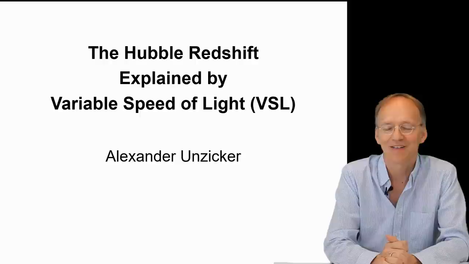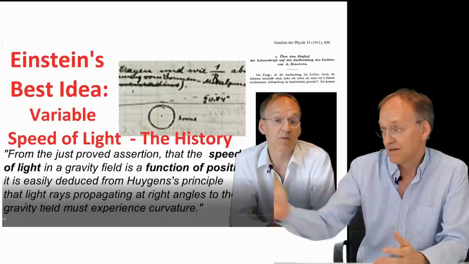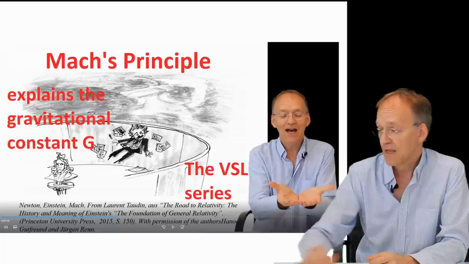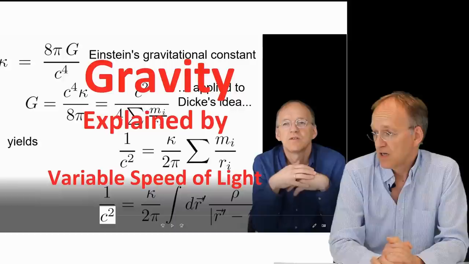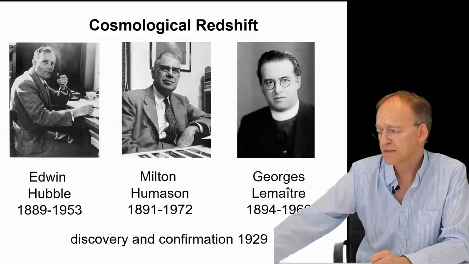Welcome to RealPhysics. Today I'm talking about how the Hubble redshift is explained by variable speed of light. You know that variable speed of light was Einstein's first idea when dealing with general relativity. All this is in my history video and there are also very intriguing features of variable speed of light like Mach's principle. Maybe for the technical part of this clip it's important that you have watched before the video about gravity explained by variable speed of light because I will refer to this a little bit.